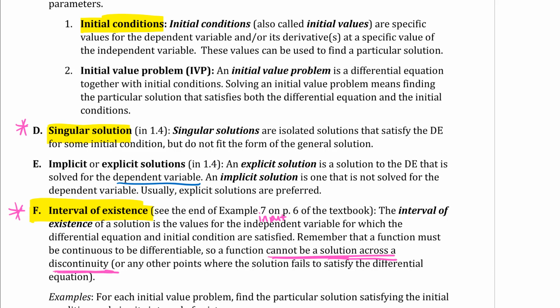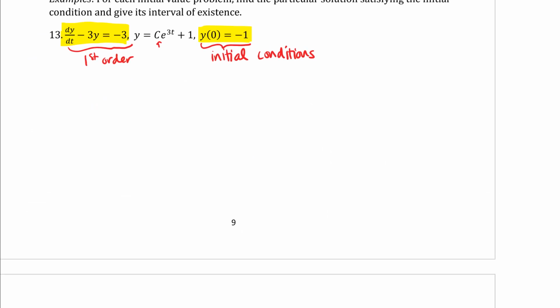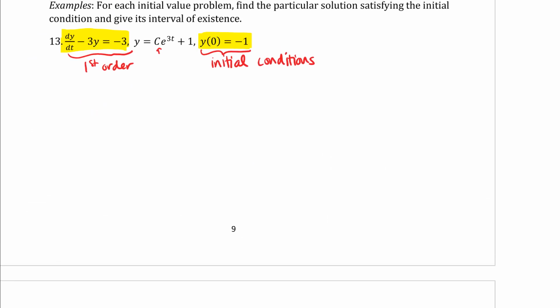We'll look at some examples of that in some of the later examples here. All right, so let's just look at this first example, and then in another video I'll do the other examples. Okay, so we are given a solution here. We could verify that this is a solution as we did in some of the other ones: just take an appropriate derivative, the first derivative, plug it into the differential equation, and make sure it works. In the textbook, unless they ask you to verify it as a solution, you can assume that what they're handing you really does work.